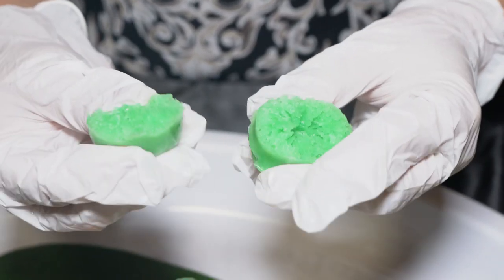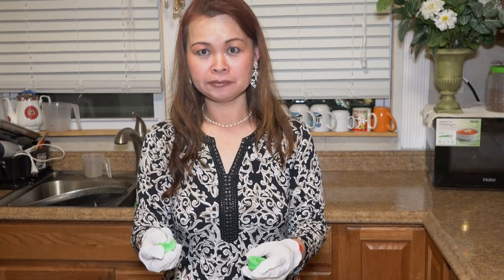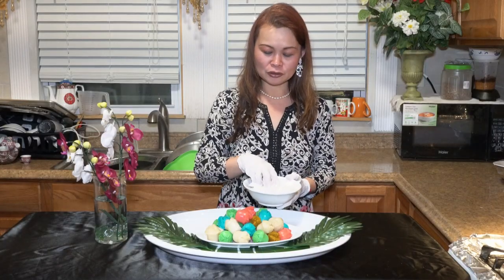Look like sponge. This recipe is very difficult. If you don't make it right, it's not going to rise. Now we're going to put the coconut on the top.